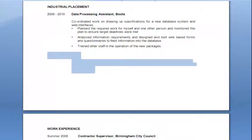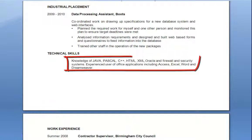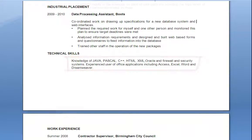Let's look at the technical skills section that James has inserted into his CV. This is a section that is most relevant to students on technical degrees such as engineering or computing. Often employers in these industries will have some specific requirements in relation to knowledge, for example software, hardware and operating systems and the like. It makes sense to put this information on page 1. Again, it's all about focusing the reader on information that they will want to know.